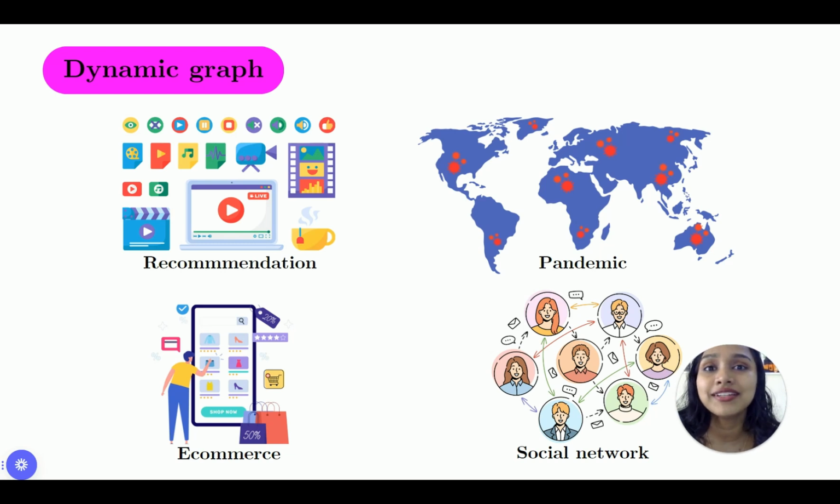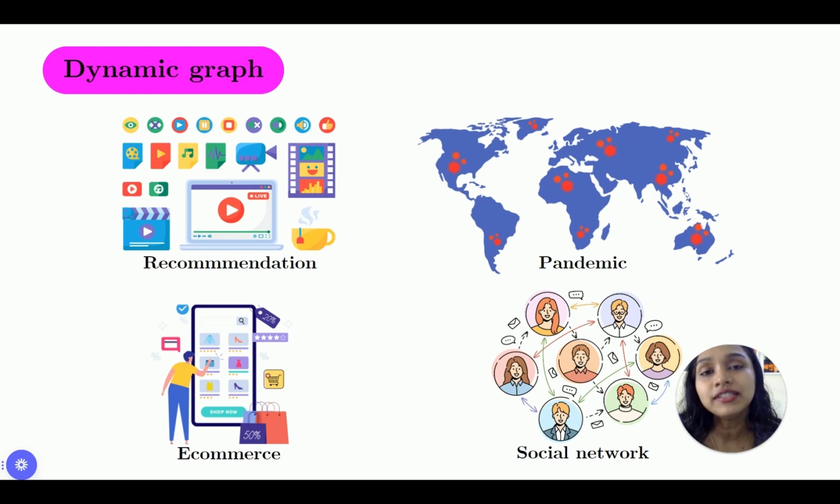Similar is the case of a social network where there are many users and there can be multiple events like making friends with a person or posting something or mentioning another person. So this is also a good example for a dynamic graph. So here we can see there are many scenarios where the graphs are dynamic in nature. In many cases this dynamic event will be very crucial in this graph, which needs to be considered. So we have to extend this graph neural network to handle these dynamic graphs.